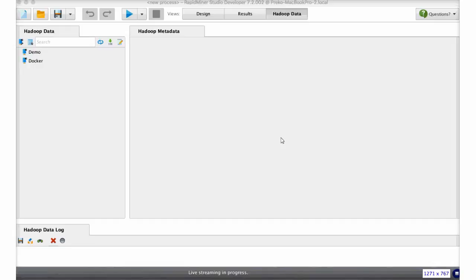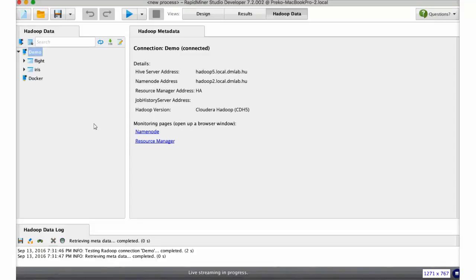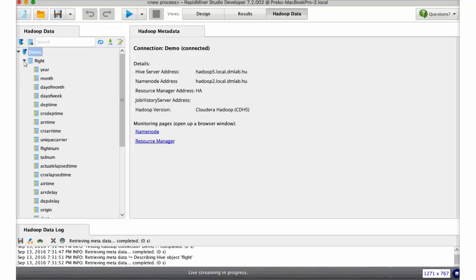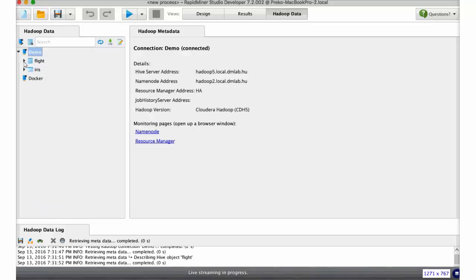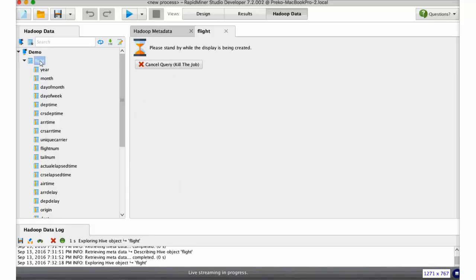The view that we are seeing is a data exploration view that we specifically created to allow this early exploration phase. I will just open up one of my Hadoop connections, and it shows me all the tables that I have on my Hadoop cluster. For the more technical audience, we are connecting to the Hive server on the Hadoop cluster and fetching the tables from there. Whatever you have access to will show up here. And you can also investigate all the different types of attributes that those tables have, which should already give you a good idea what this is.